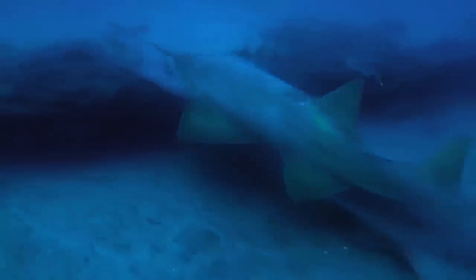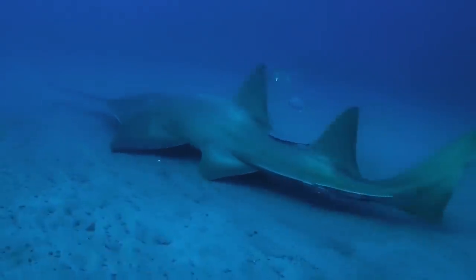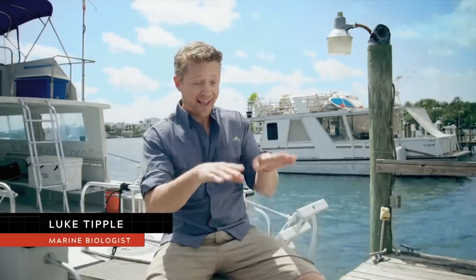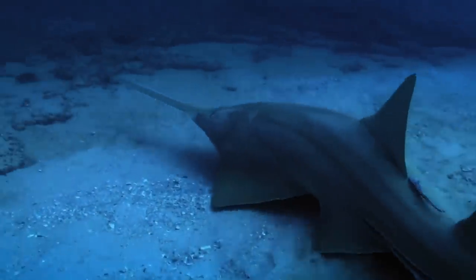I think the females are definitely coming back. In fact, I believe that two of the females that we saw were pregnant. They're coming back to this area because they return to where they were born to have their pups. Actually seeing mature males and females hanging out together in a fairly predictable spot — that's a game-changer. They've got to be doing something there: socializing, mating. This is an extremely rare find.